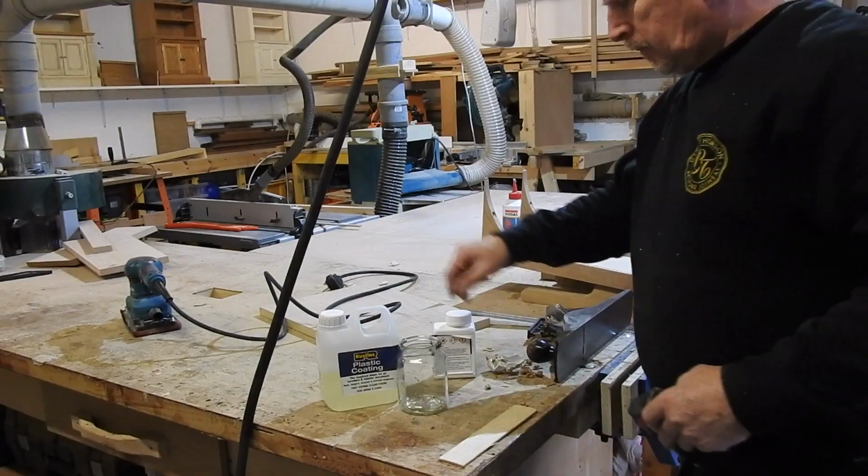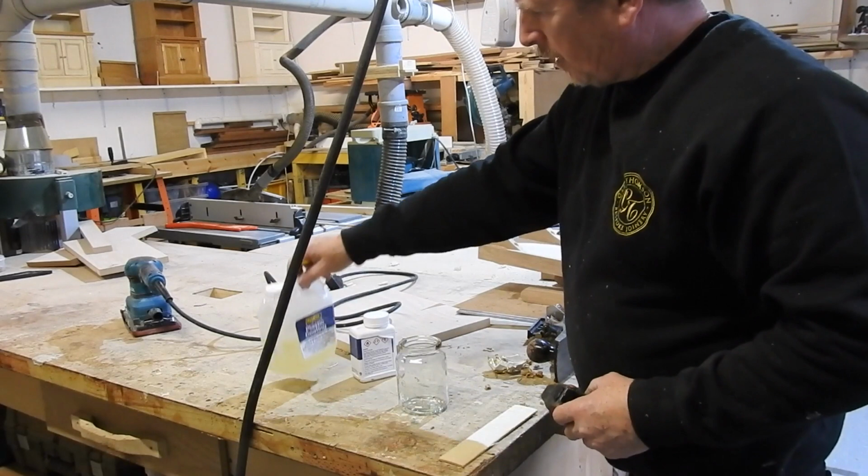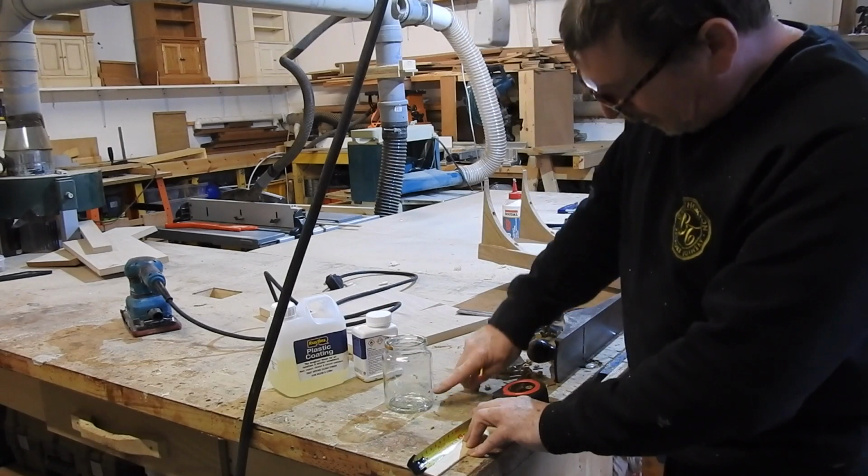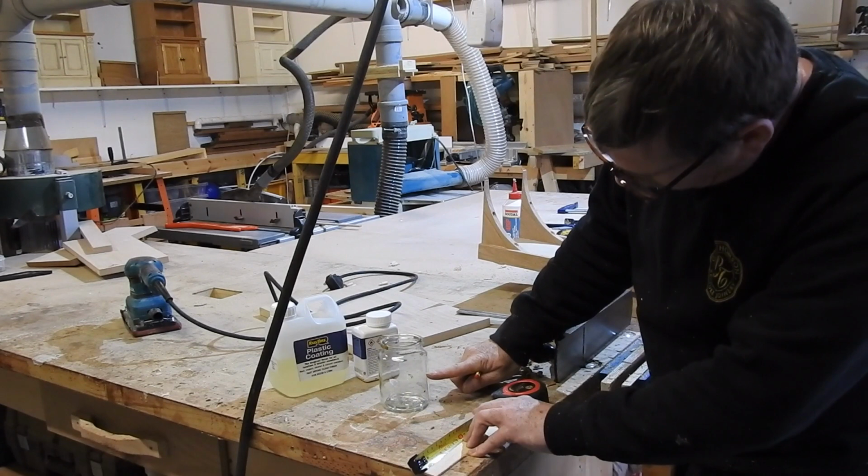This stuff, like plastic coating stuff for rust ends, it's really good. And that's how I mix it up. It's four parts to one part. So I'm reckoning I only need maybe about up to there or so, which is say 40 millimeters.